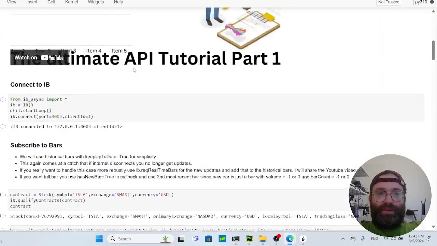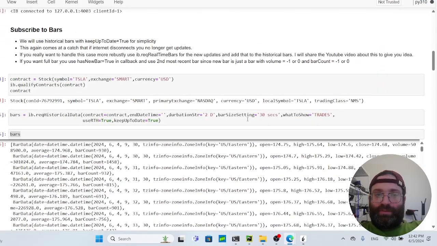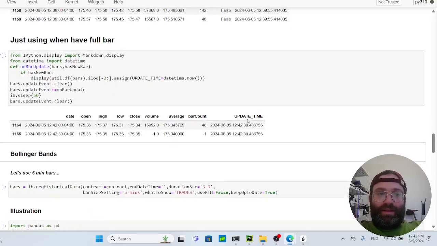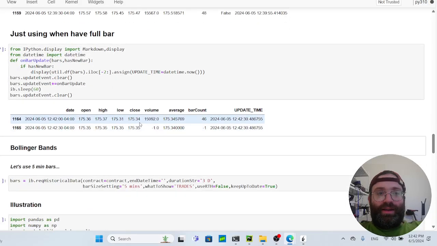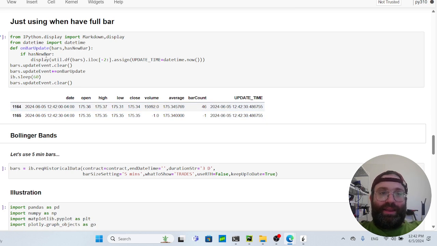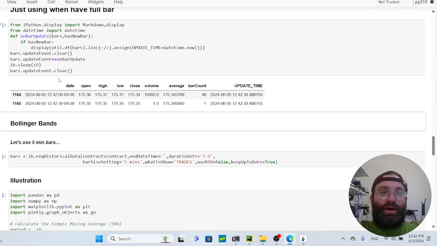So every time there's a new bar, there's one bar. Notice you don't use the last bar. Use the second to last. That's the point I'm always trying to make. But now see that I use if has new bar only every 30 seconds. So if you want complete bars, you need to use if has new bar. Okay, so we'll move on after we get this done.